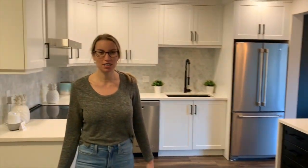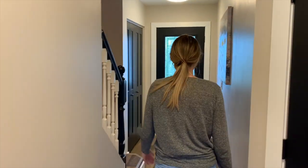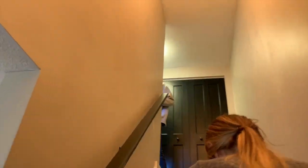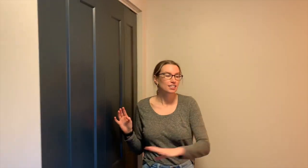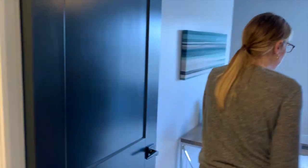Let's just take one more moment to appreciate this nice kitchen — all right, let's head upstairs. Oh there's Tyler, he's taking pictures for the listing. If you like this home it will be for sale starting tomorrow. So this is upstairs — we've kept the same color on the doors. We did a really cool light fixture here in the hallway just to add some light and some visual interest. We'll go into the master bedroom because it's huge.